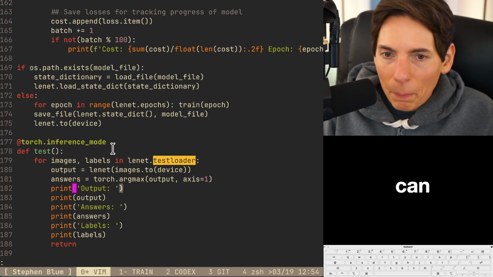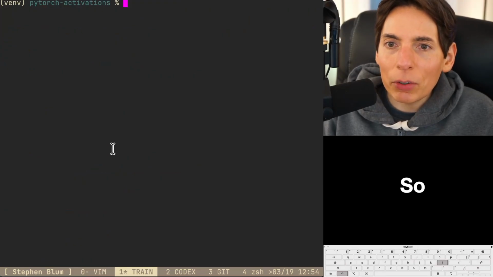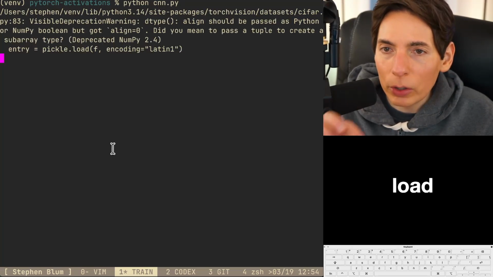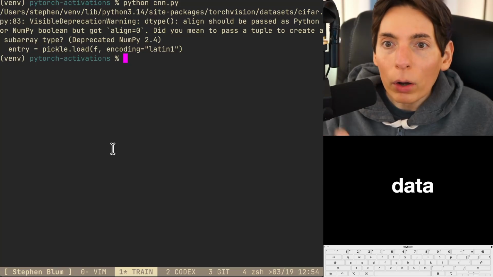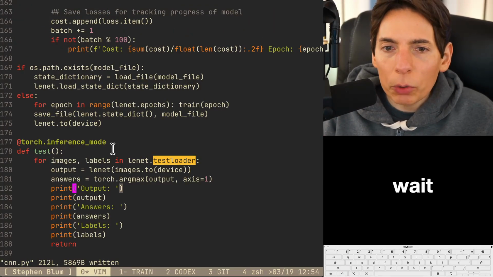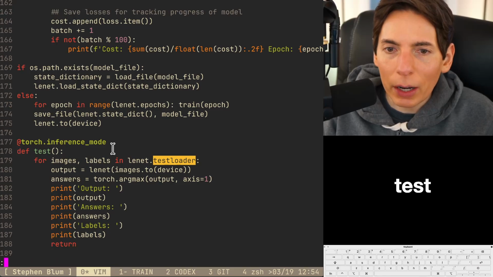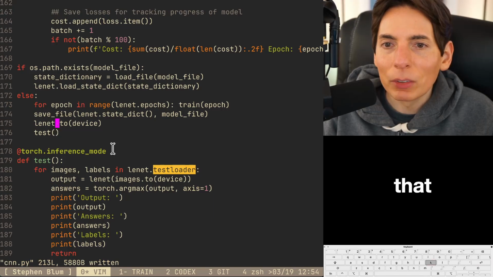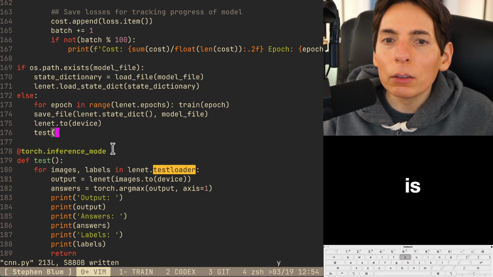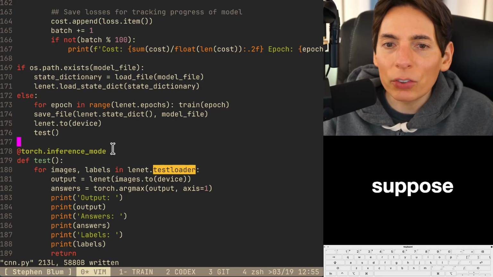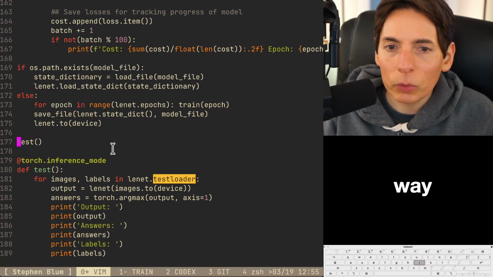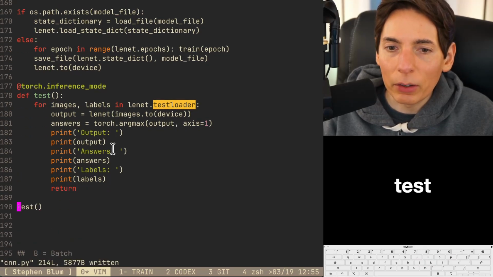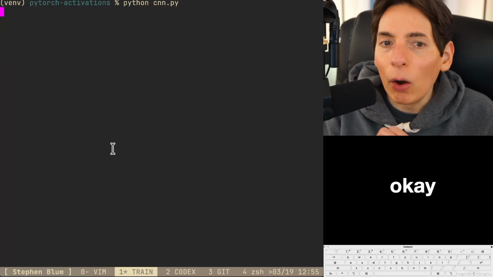It can. So let's see if it works. Is it gonna work? Is our test data gonna work? Is it gonna load? Okay, it's loading the data. Oh wait, did we not run? We didn't even run the test function. Okay, so load LeNet, and then we'll go test like that. So I suppose we could test it either way. It's going to be testing either way, right? So let's pull this here. Test, like that. Okay, now we're going to get it.